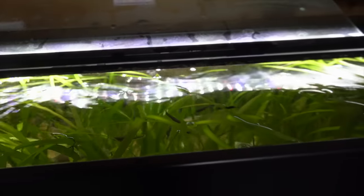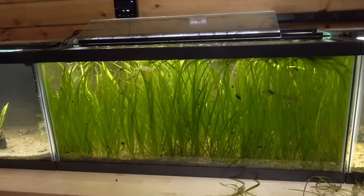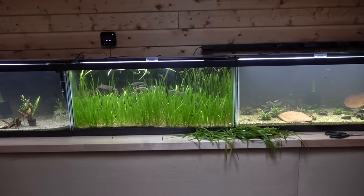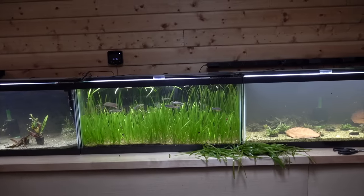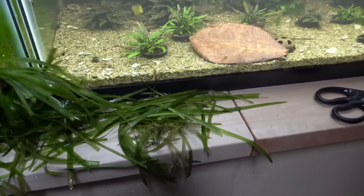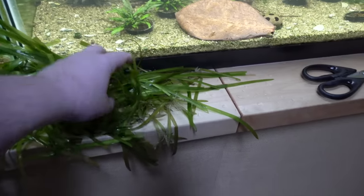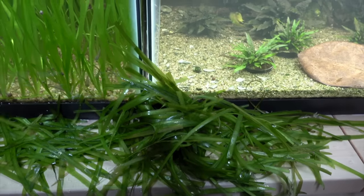So I'm actually gonna give this a quick trim, and I'll show you guys what it looks like when I'm done trimming. All right, I finished my quick 3-minute trim, and there will be some dieback, some yellowing of the leaves, but it's always come back gangbusters for me. So I trimmed this much plant mass out, which is quite a bit, honestly. This is some serious vegetable spaghetti going on here. There's lots of stuff that was over a foot long that got cut out.